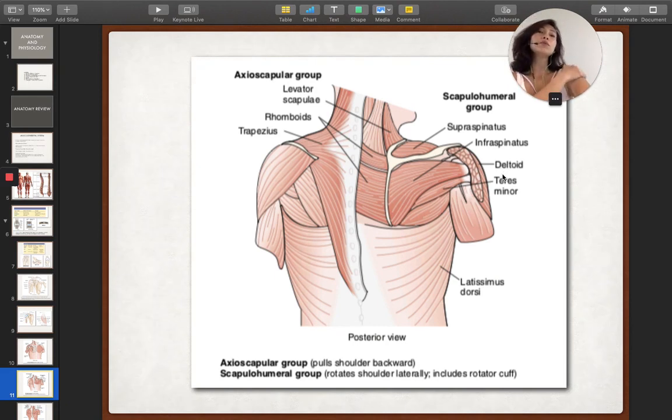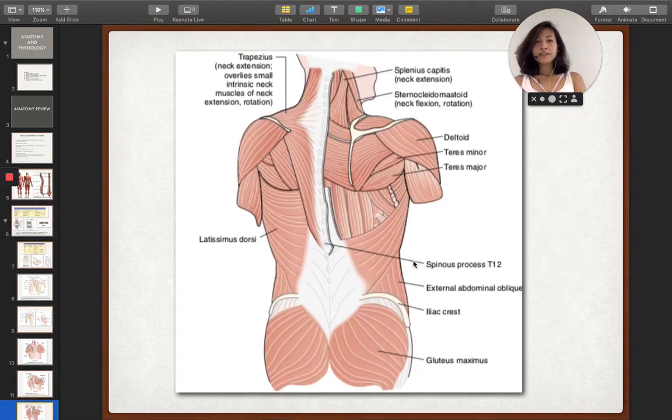And the most superficial ones that we can see, and we want to have this toning of the upper arm, is the deltoid. Right, I don't have those beautiful layers of deltoids as well. What should we do? Should we lift more heavier weights? Maybe we could do something else better. Okay, so that's the posterior part of the body.